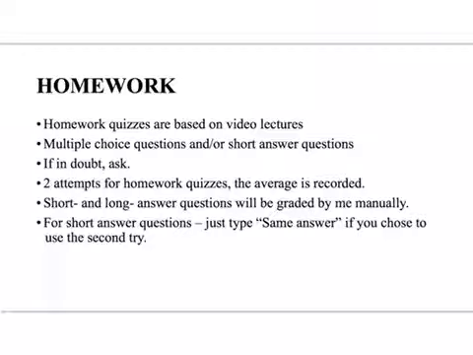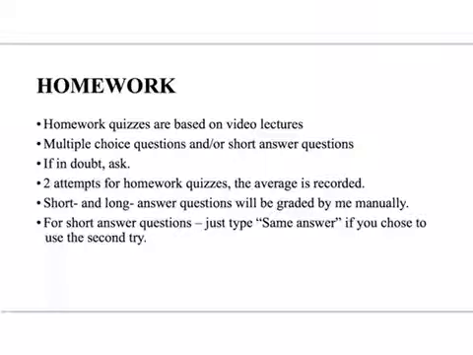A lot of homework questions are going to be multiple choice questions, and some of them are going to be short answer questions, or a few times they're going to be long answer questions. So all of those short and long answer questions will be graded by me manually. So if you don't get the good grade right after submitting it, it's because D2L automatically assigns 0 to the short and long answer questions. Do not worry about those. Those will be graded later.